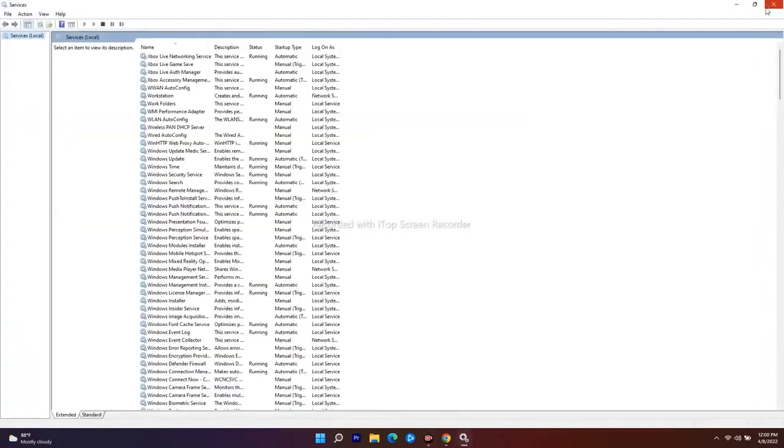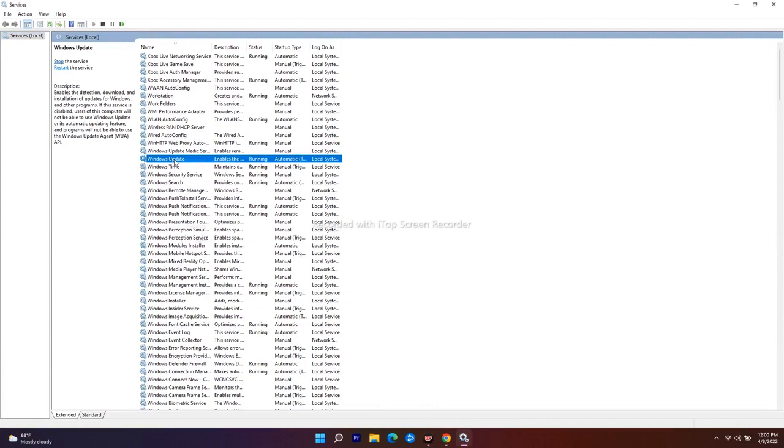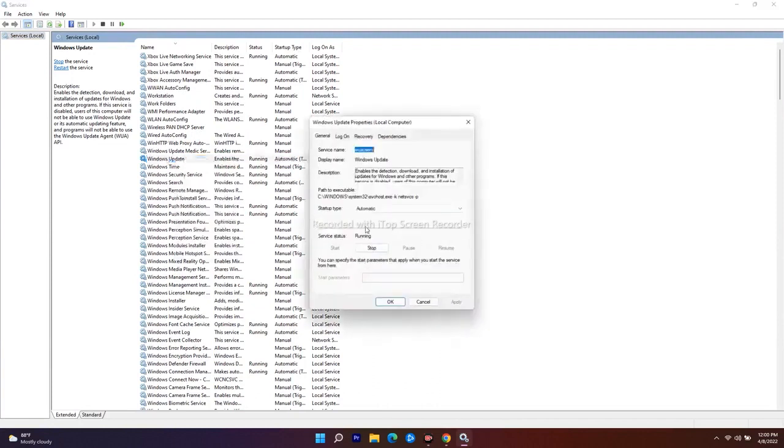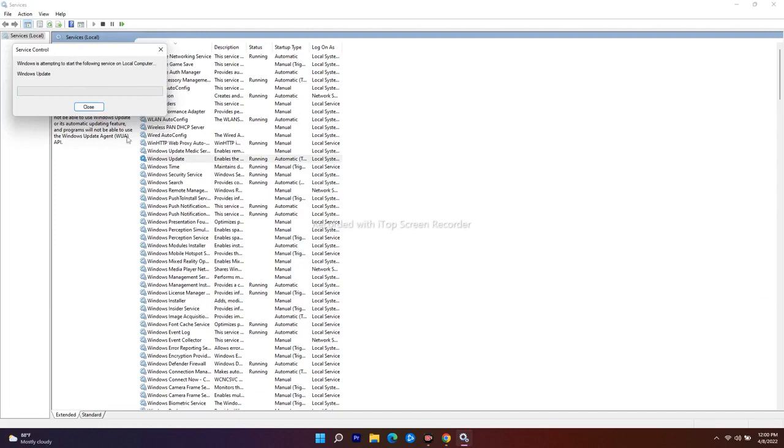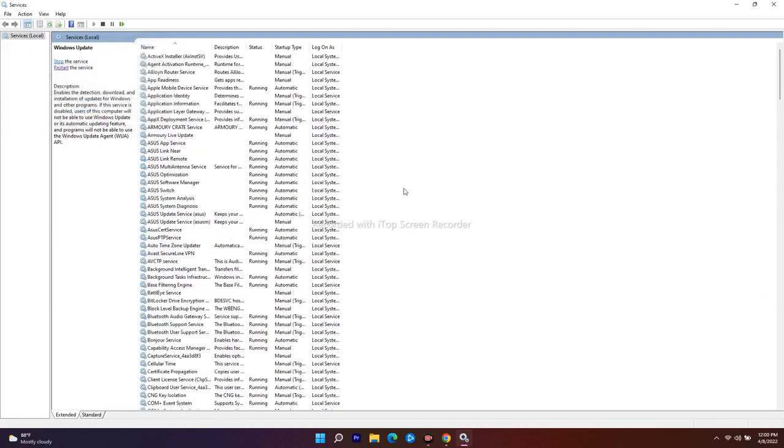Okay. Now from here, the first one is all about Windows Update, right? You just have to double click, and now as you can see, the startup type is set to automatic, there is no issue, so I just have to go for OK. Now navigate to restart this, right? And once it is done, you just have to go for the next one. The next one is Background Intelligent Transfer Service, that you just have to do.